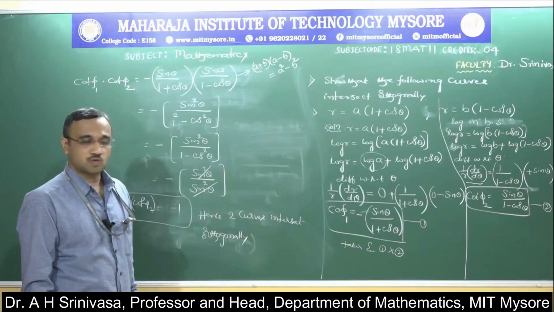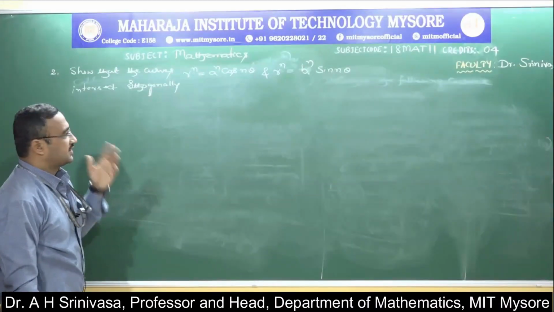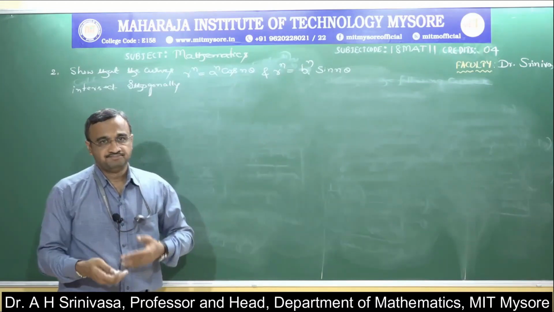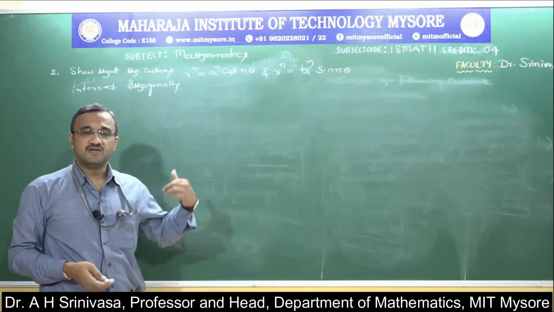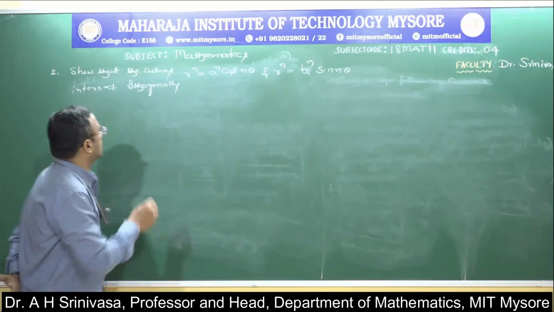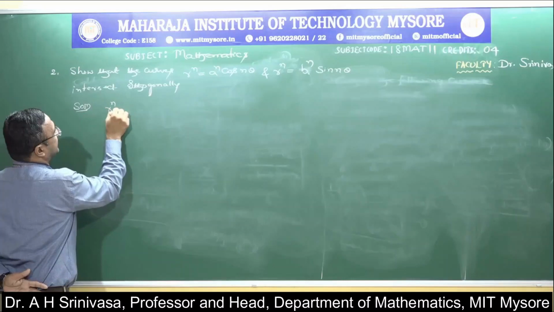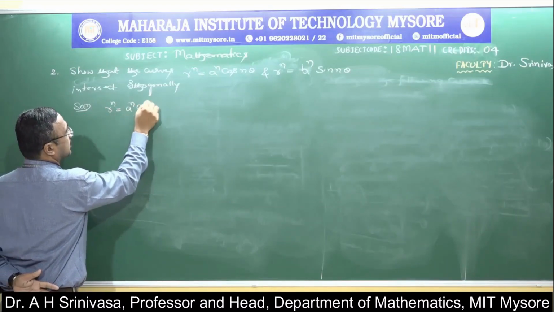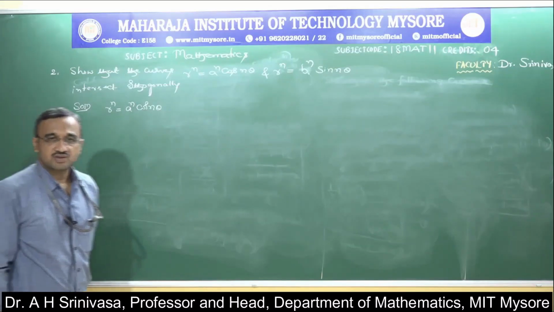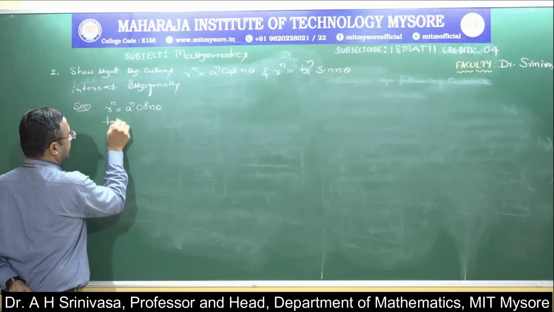So now I am going to solve some more problems. Now the second problem. Just recall the way we solved the previous problems. The same procedure is to be followed here. Now take down the solution: r power n equals a power n cos n theta. The first step is taking log on both sides. Now taking log on both sides.